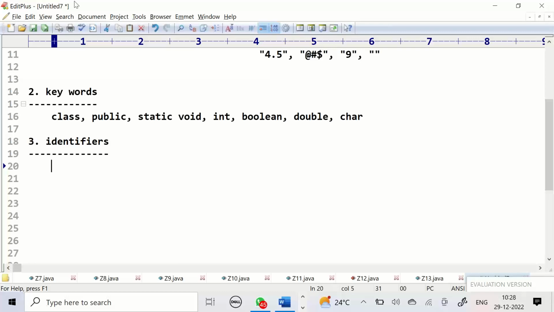Names are called identifiers. It can be a class name, a variable name like i, or a method name like calculate. Any name.